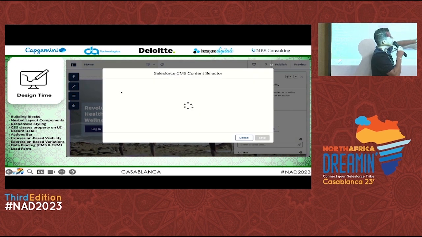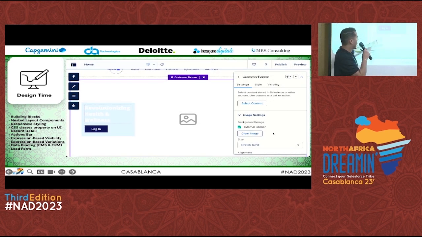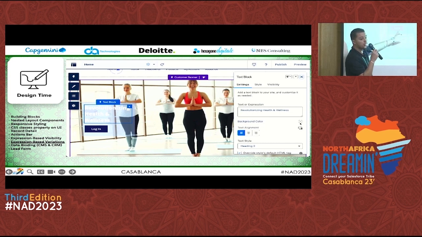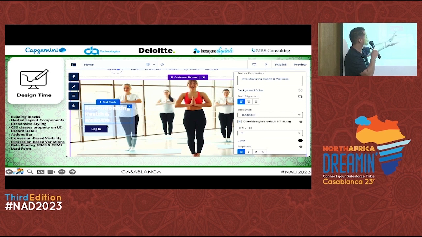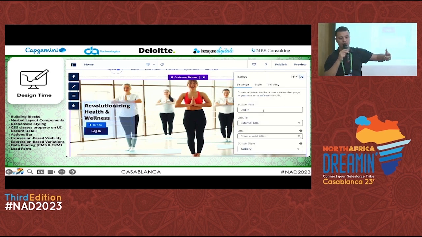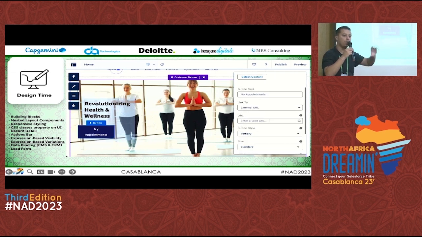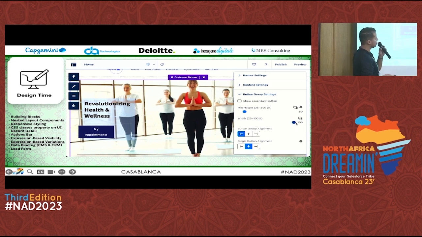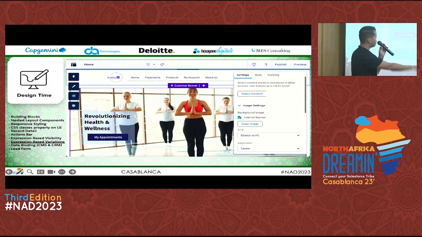So I will clear this image, fetch a new image that would be more intimate for the logged in user. I may even change a bit the color here because I want to fix the contrast. I don't want it to say login. I want to say my appointments. I can even change the behavior of the button without creating a new button. It's just another variation. And you control the variation via visibility. So you would say, hey, show this variation when a user is logged in, and show the other one when the user is a guest. So as you can see, any change that you do there is dependent on the variation.